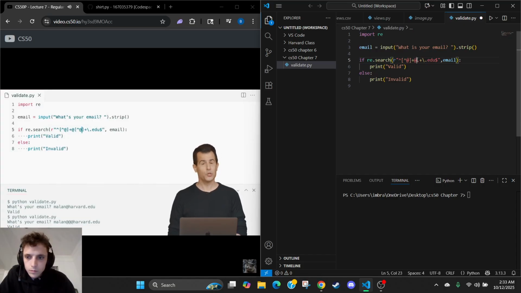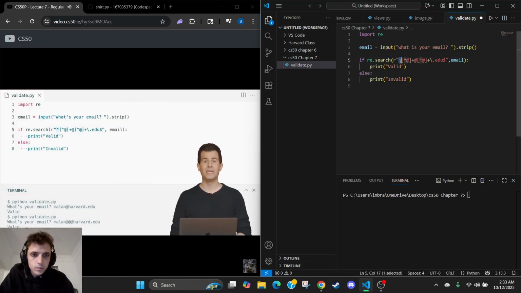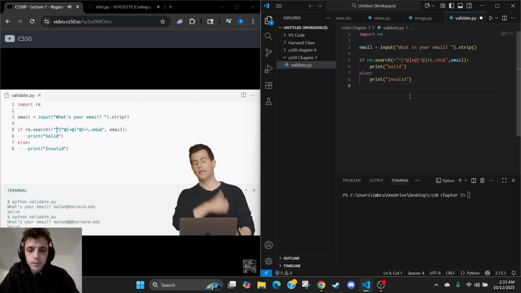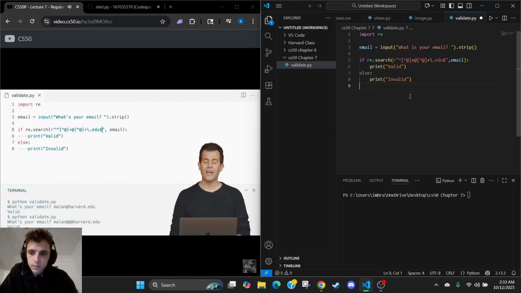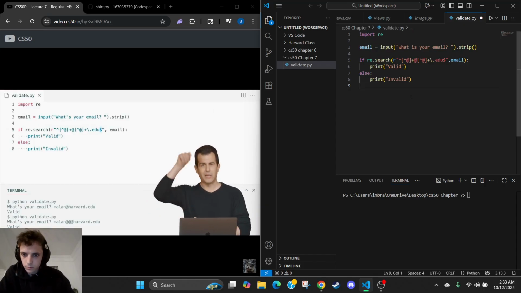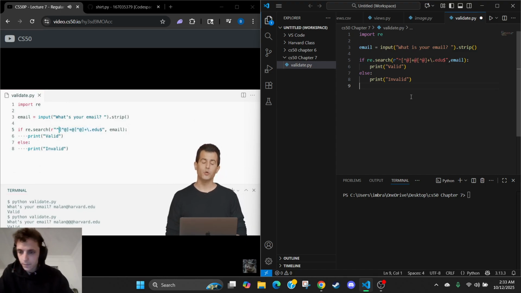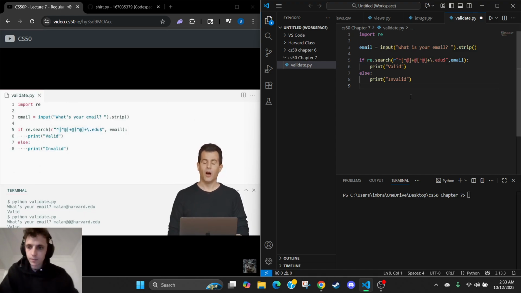And I admit, things are starting to escalate quickly here, but let's start from the left and go to the right. This caret outside of the square brackets at the very start of my string, as before, means match from the start of the string. And let's jump ahead. The $ sign all the way at the end of the regular expression means match at the end of the string. So if we can mentally tick those off as straightforward, let's now focus on everything else in the middle. Well, to the left here, we have new syntax, a square bracket, another caret, an @ sign, and a closed square bracket, and then a plus.